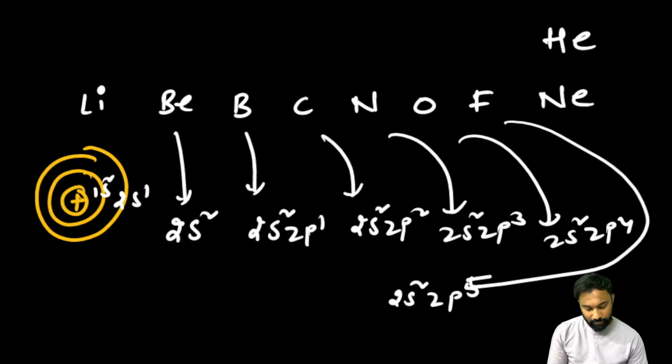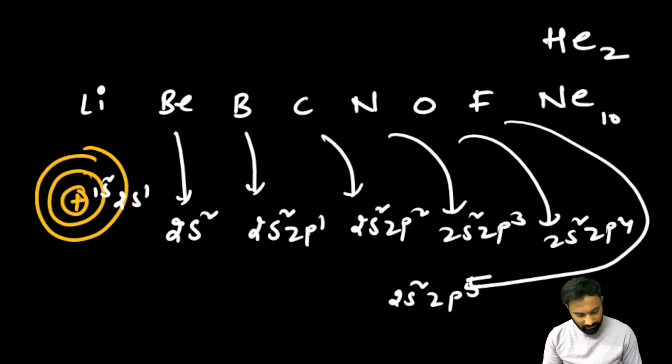Right? Now here lithium, by the loss of one electron, what will happen? It will reach the helium electronic configuration. Now again, by the gain of 7 electrons, it will reach the neon electronic configuration. Right? Now every atom wants to attain the noble gas electronic configuration or octet electronic configuration that we have studied. Now lithium, if it readily loses 1 electron, it will reach the duplet electronic configuration of helium. Now if it gains 7 electrons, it will reach the octet electronic configuration of neon.